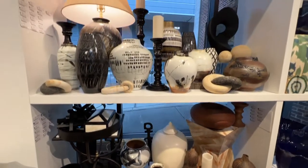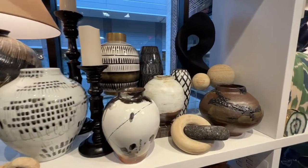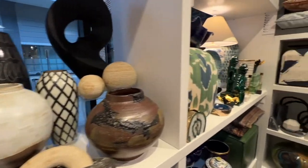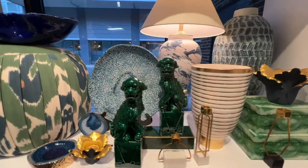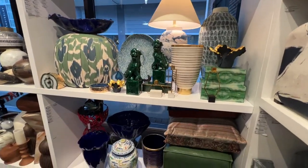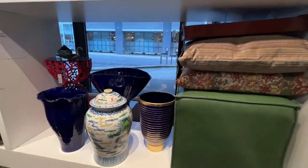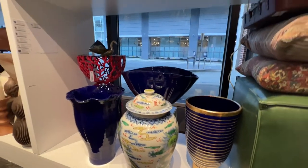In contrast to those neutral hues, we curated a display of our most bold and saturated colors. The emerald green Nemi foo dogs were a new introduction, along with coordinating green boxes and cobalt blue Italian ceramic accessories. The Sorin lidded jar was an eye-catcher with its multi-colored traditional design.